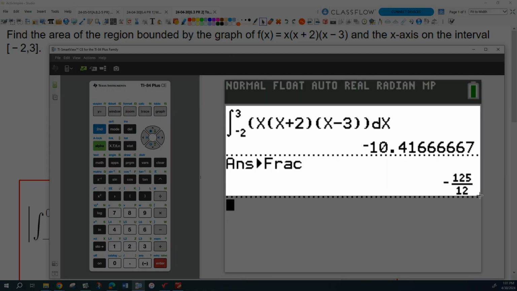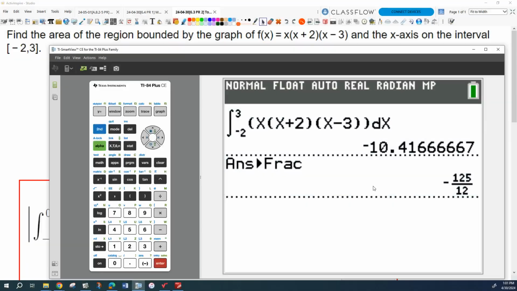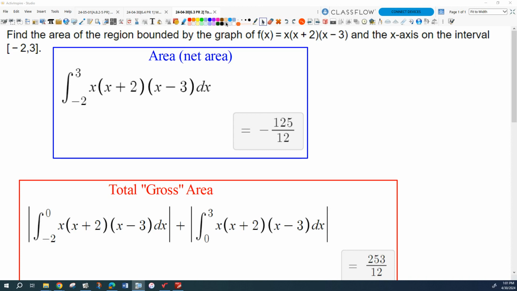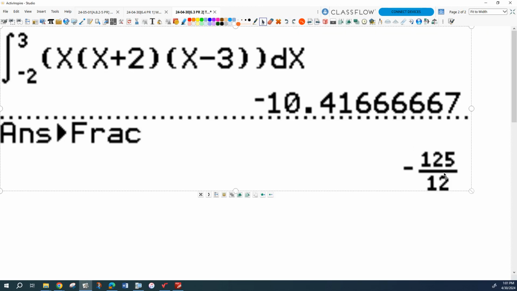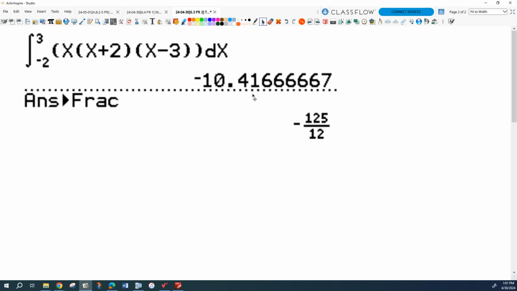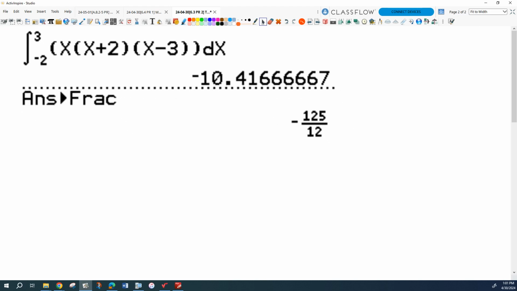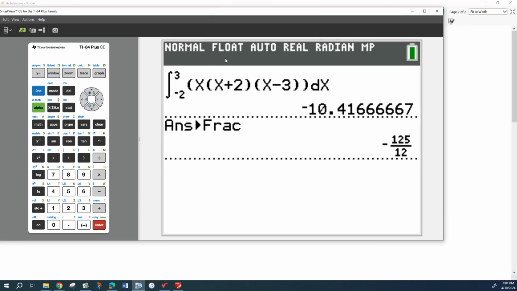If I want to calculate the total area or the gross area, we have to split this thing up and add some absolute value bars. On your calculator, this is kind of a cool feature.